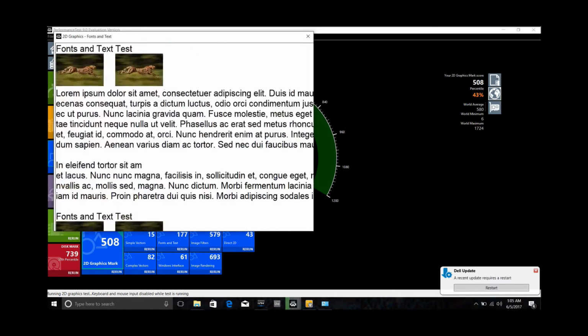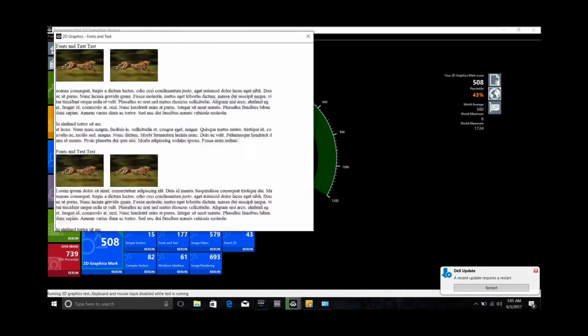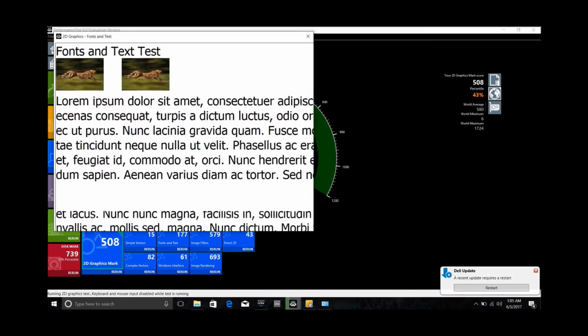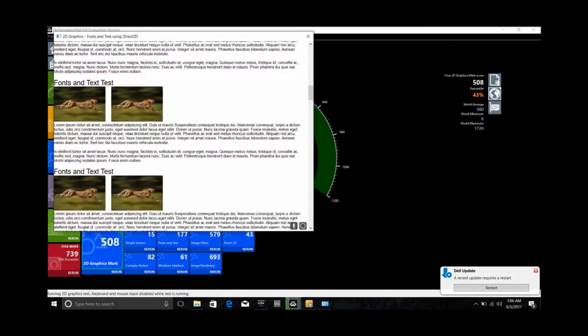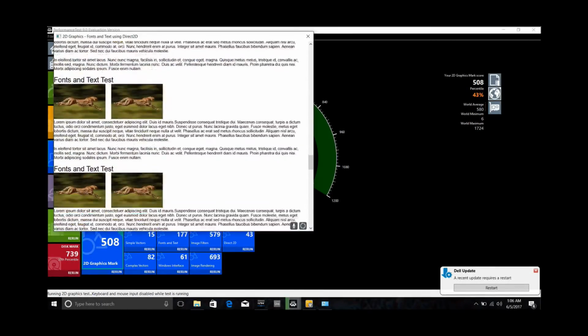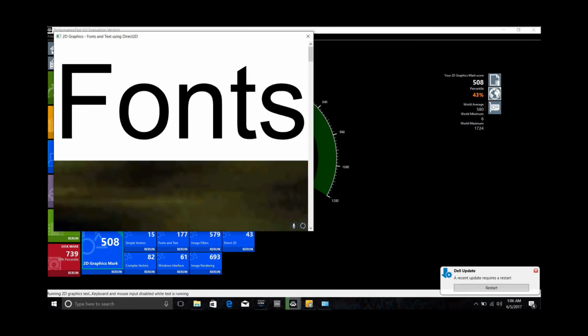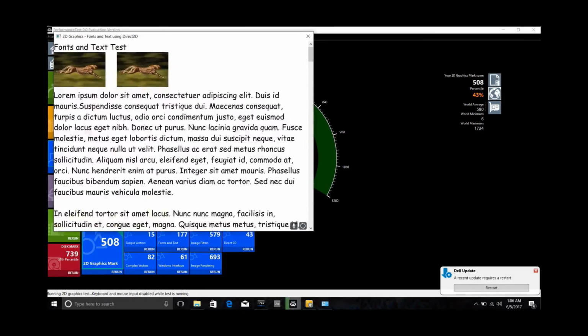And I think something weird's going on with my main desktop here as well. Looks like I might have to reboot that sucker.